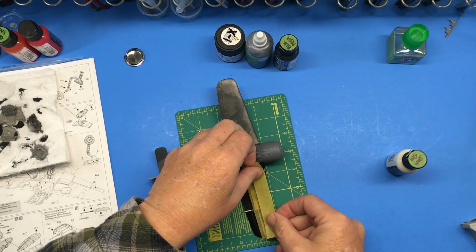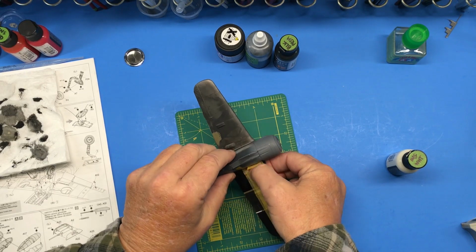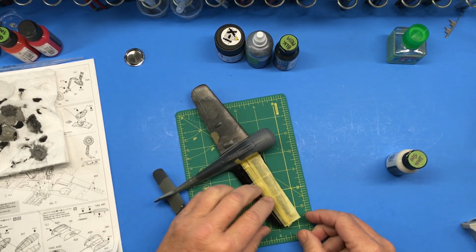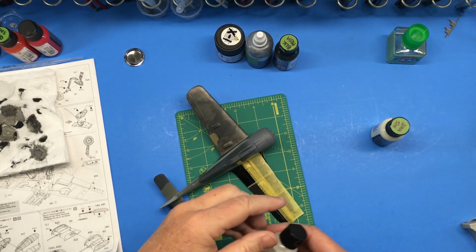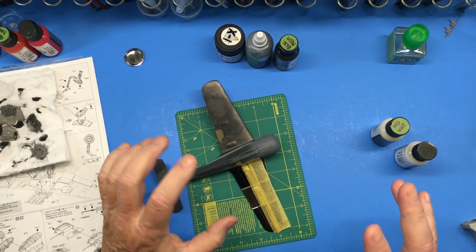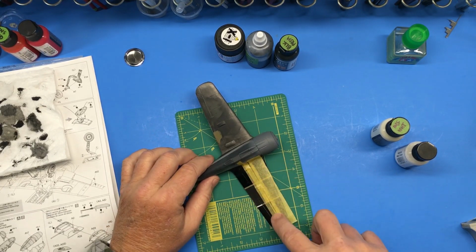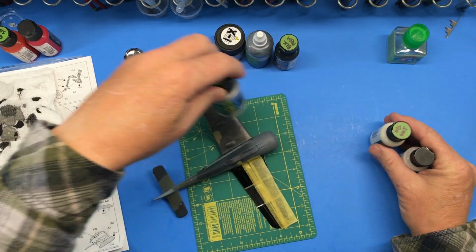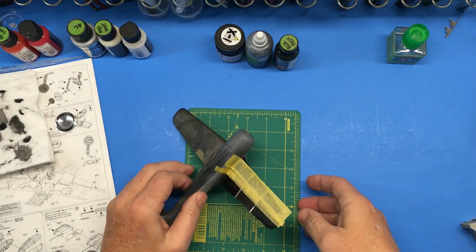is the Mission Models Insignia white. I'm going to spray that down here. Then, using Mission Models white primer as kind of a top coat paint type thing, I'll spray that over here, and then in the center I will spray the metal color. So let me get this all set up and get some paint mixed up.